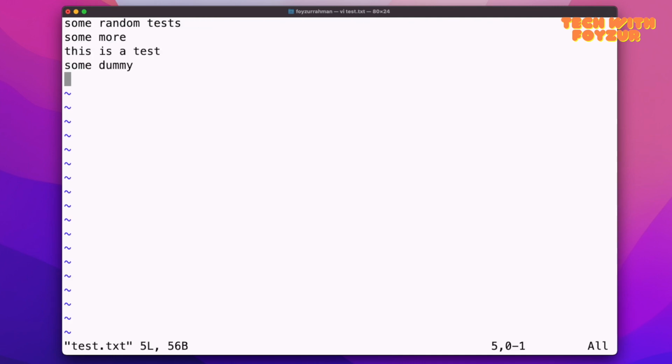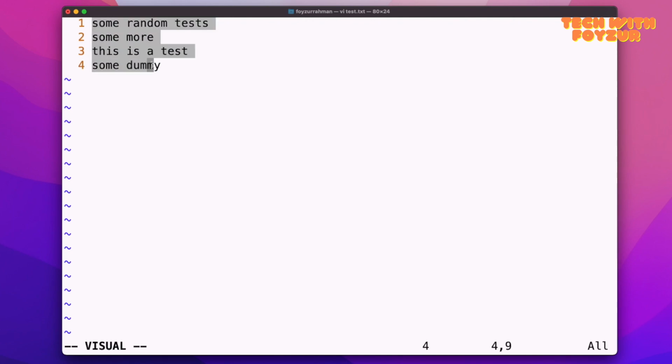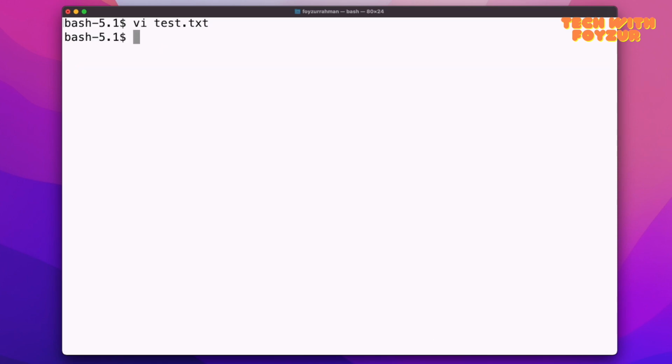So I have a file called test.txt. Let me show you what I have. So with vi, you can see there's an empty line for this one. So I'm going to remove this, for example. So there are like 4 lines. What I could do, in vim or vi, is say set number. You could see the number of the lines basically, right?